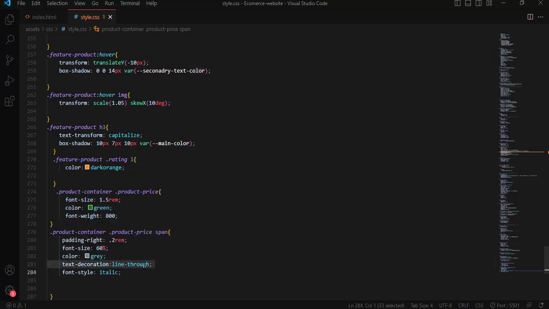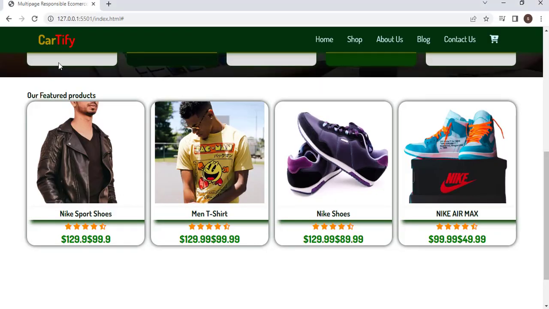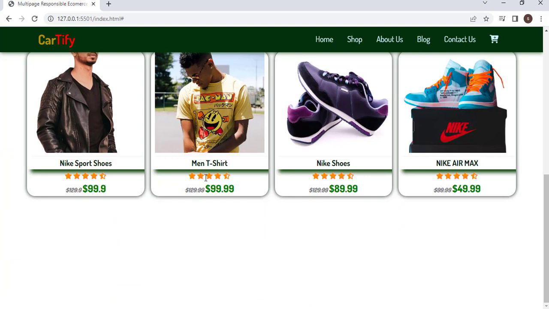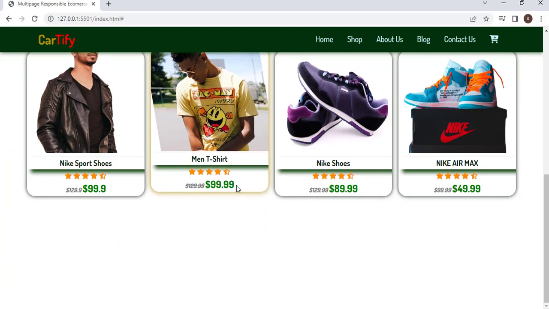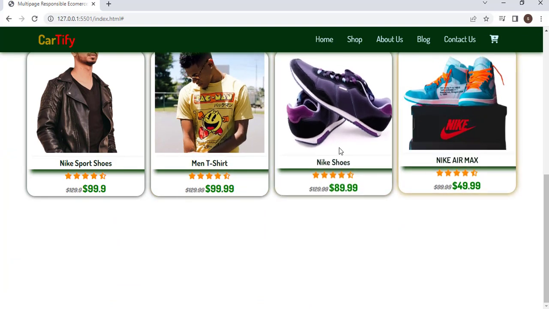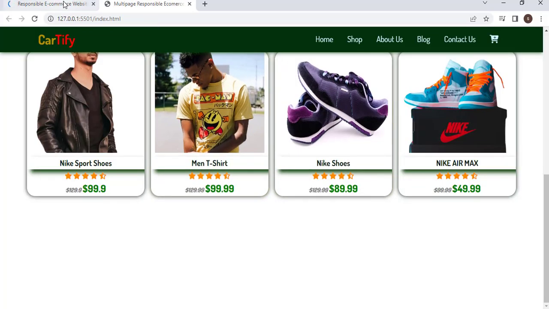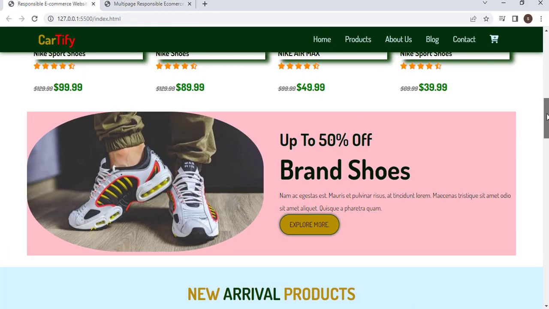So now to do this, we use this span element selector right here. Now we are going to underline the text which is found inside this span element selector. You see, here we have, it seems like a real e-commerce website product price, right?